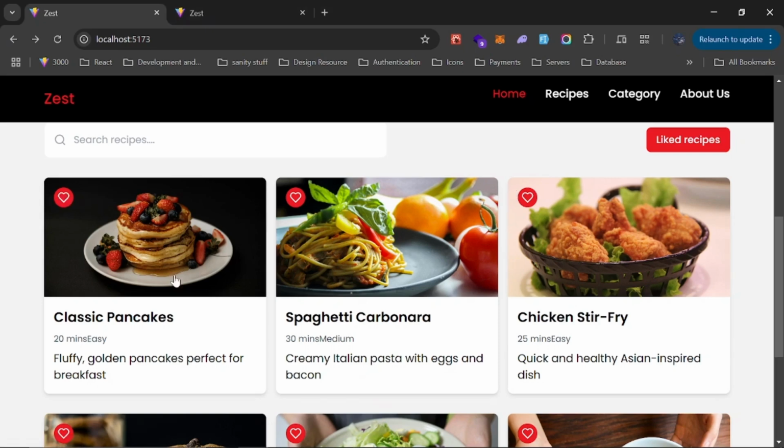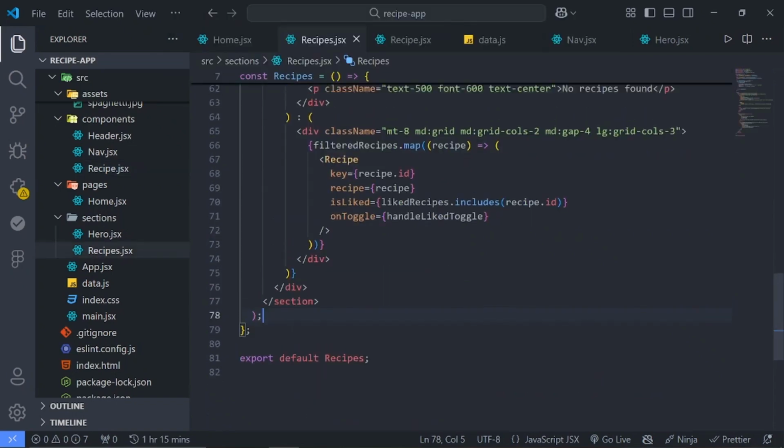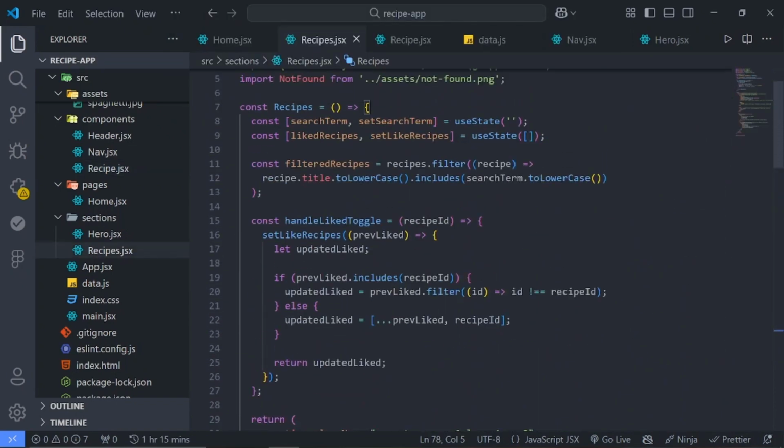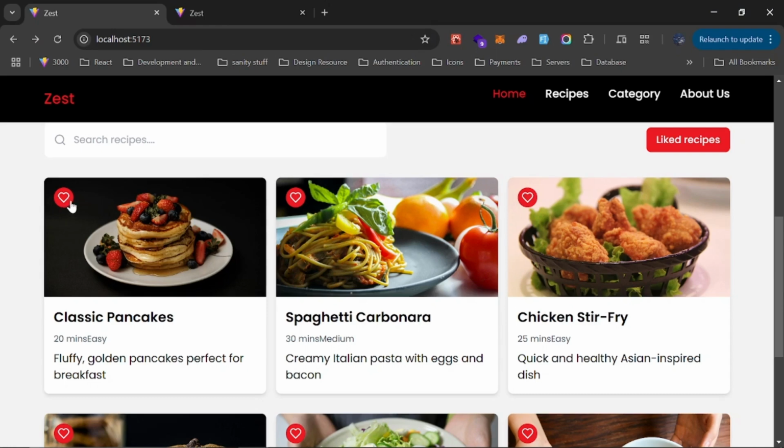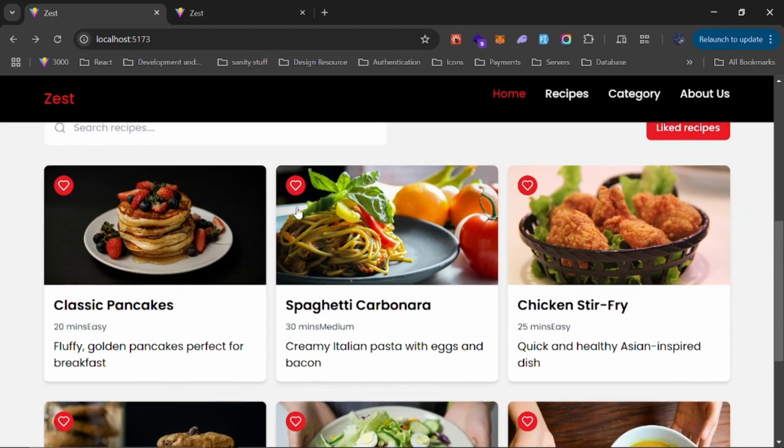If we toggle again, remember this function right now is to filter it out and get the one that does not match it right here. So hopefully that makes sense. You can scroll back and rewatch it again if you found it a bit confusing.